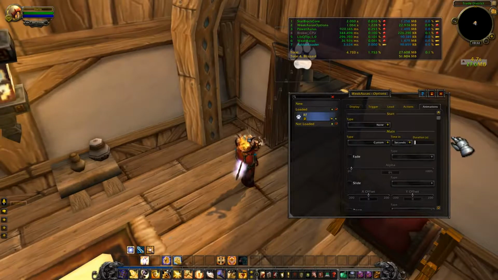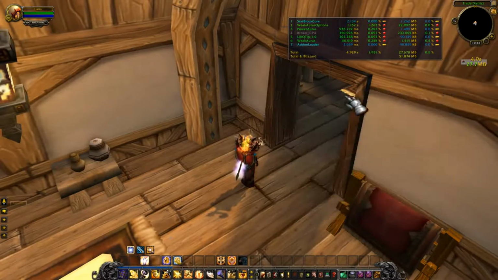and then I just come up here and I set how long it should take. So I'm going to say something like 1 second's probably pretty close to the other one. It looks about the same speed, so I'm going to be happy with that, and I'm going to close it.